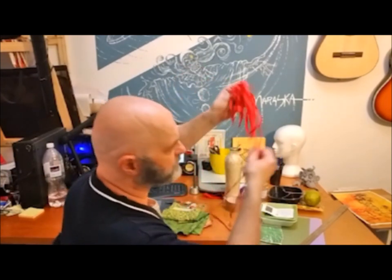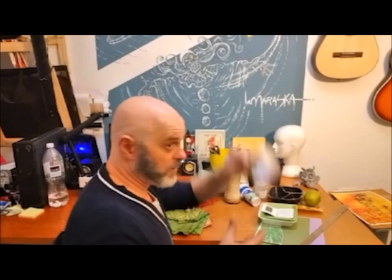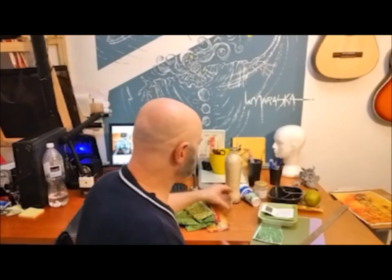I have some ribbons from some gift that somebody gave me. Oh, and also glue, tapes, scissors, markers, even paints if you want. Any materials you can use to build this. All right, so let's do it.